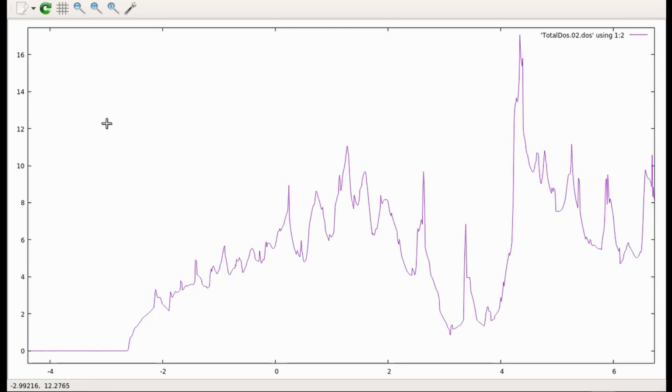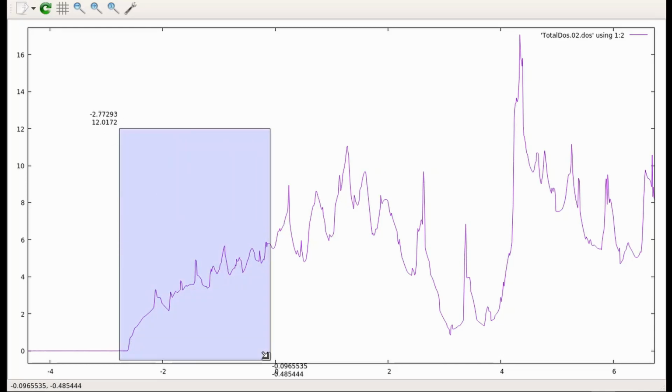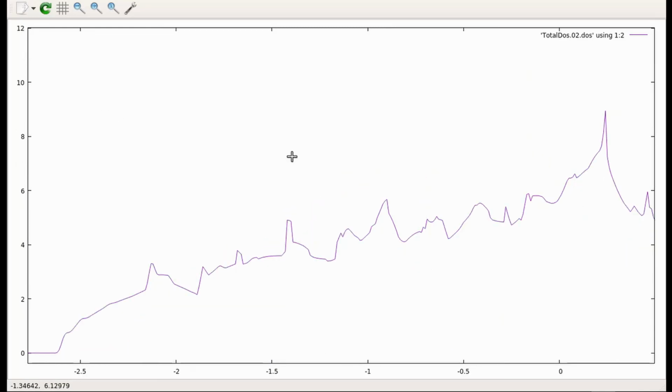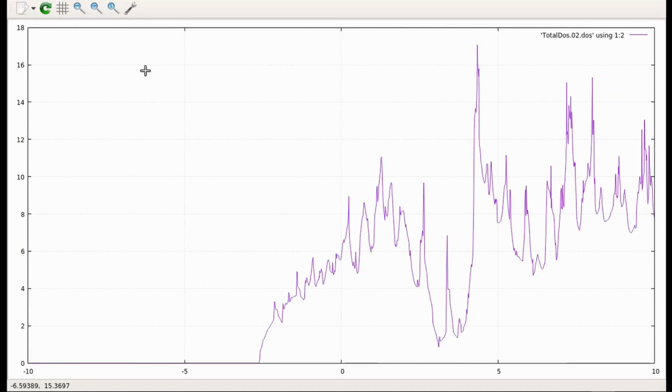So one could in principle either leave this big peak here or try to reduce the energy range a bit. Because actually the further we go away from the Fermi energy, the less reliable our results will become.